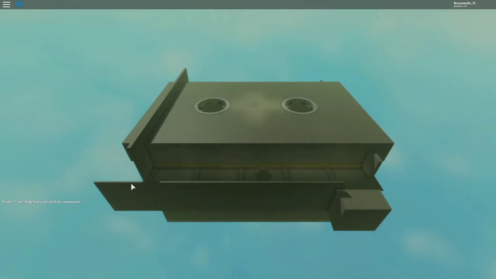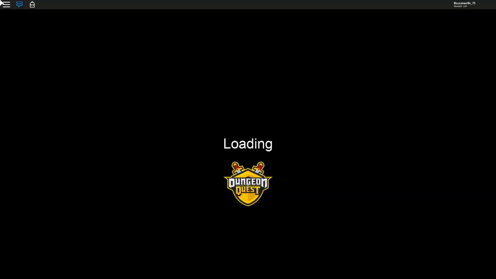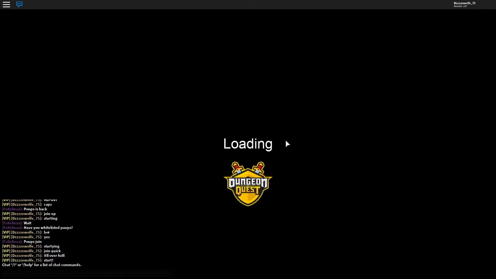Also, this is a glitch that can happen. If it happens, just leave the dungeon and restart. It's kind of rare. It's kind of fortunate that it happened though, so I can tell you that this is a thing that can happen. So just leave the dungeon, rejoin the dungeon, and retry. It's best.